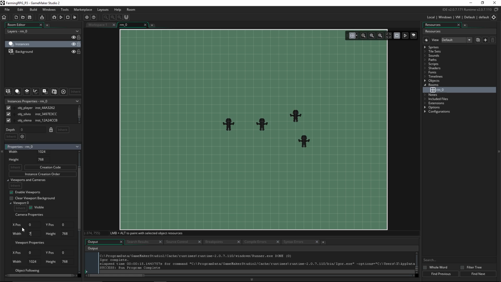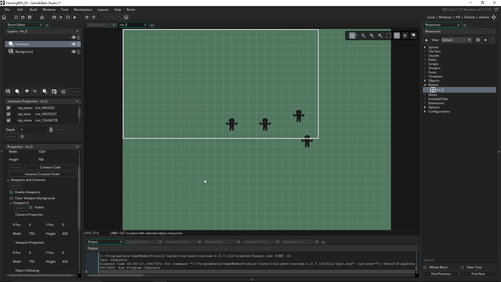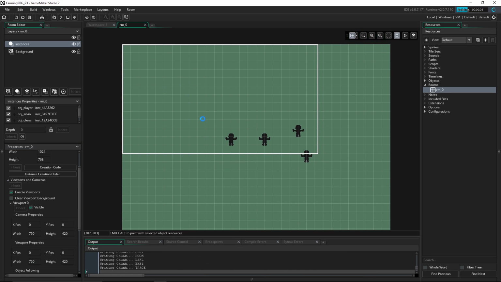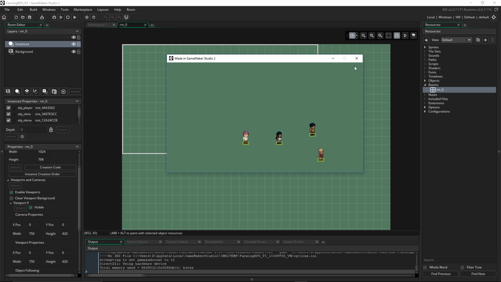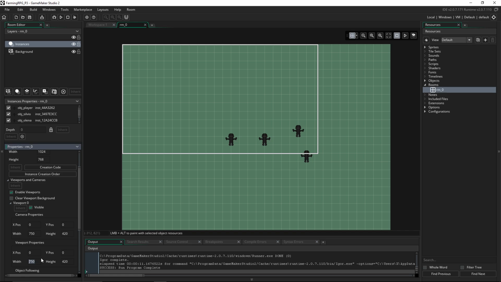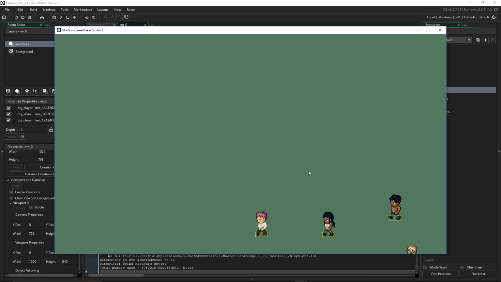So for the camera, we had 750 and 420. And for the viewport, which is the player window. And actually, let me just show you what it would look like if these were the same. You'll see that the game window, take note of this size of the game window compared to what we had before, right? It's just a smaller window, right? Now, if we scale this up by 2, we're going to get a larger game window, a larger viewport. There we go.